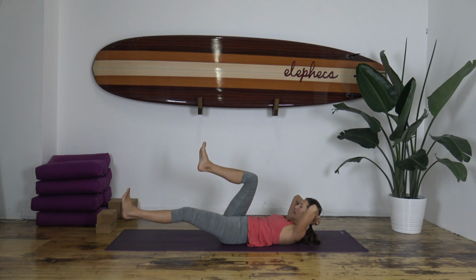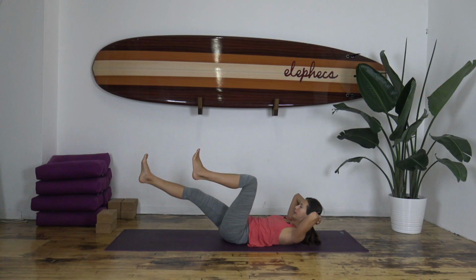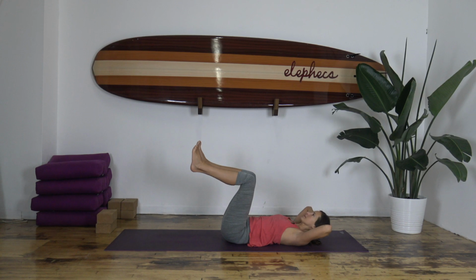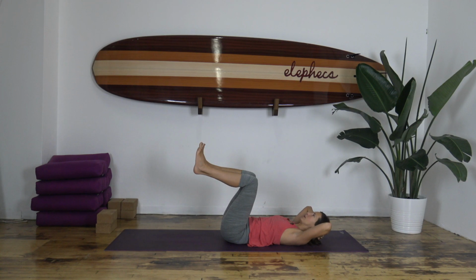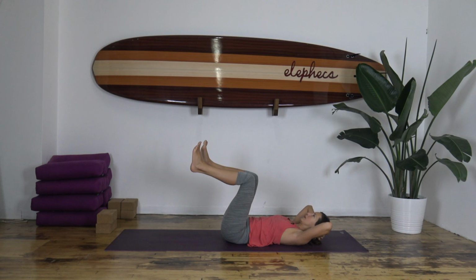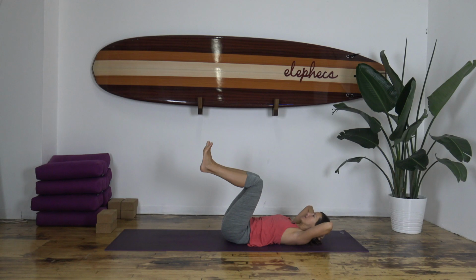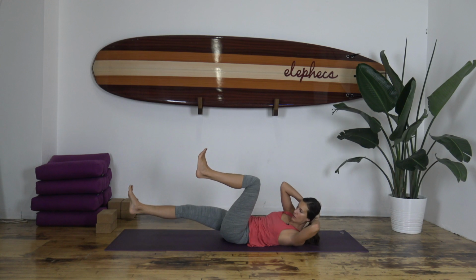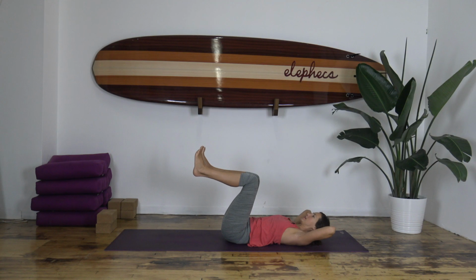Okay, we're gonna go for 4 more. So 4, 3, 2, 1. Now we're adding on here. So as your right leg hovers, you lift, cross right elbow towards the left thigh, back to your setup.